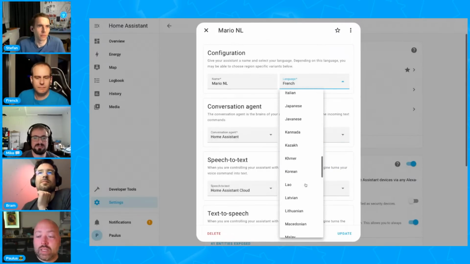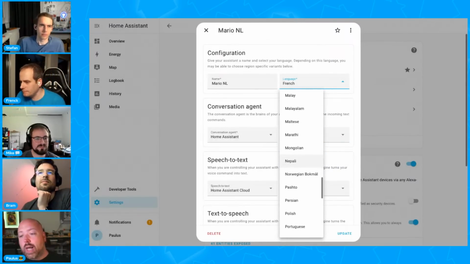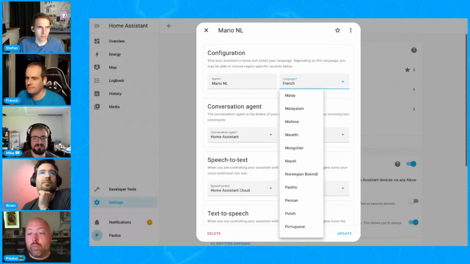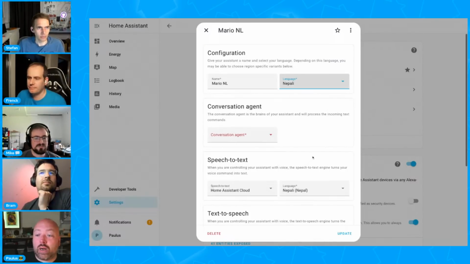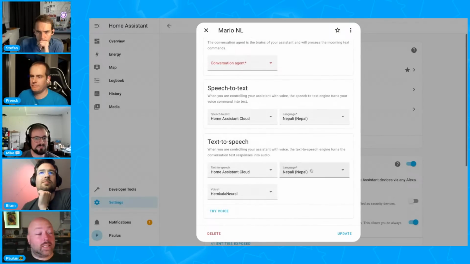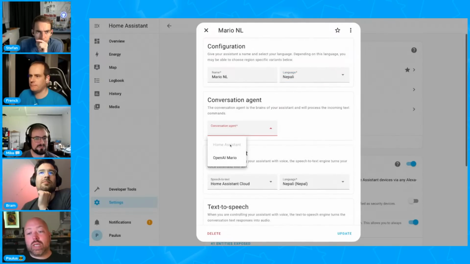So there's a lot of these things that are supported. Of course, your voice assistant needs to have support. The language needs to be supported for all three: conversation agent, speech to text, and text to speech. And we are working very hard. For example, if I pick Nepali, you can see that speech to text and text to speech are there and supported, but the Home Assistant conversation engine does not support it.